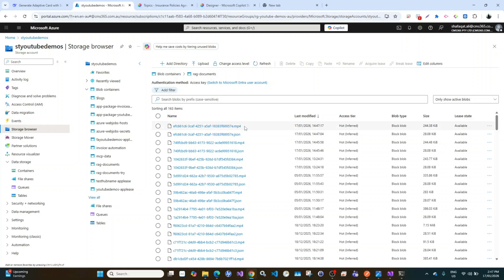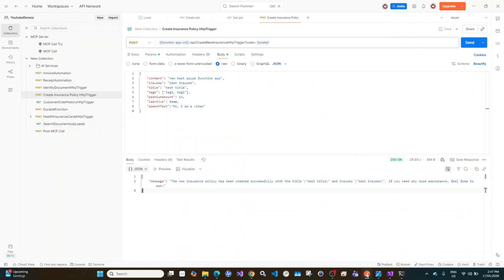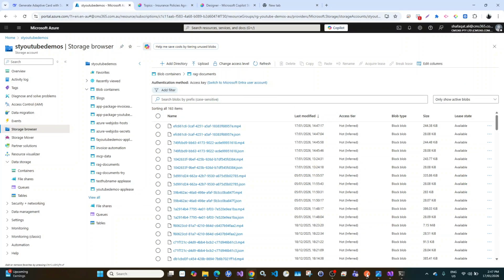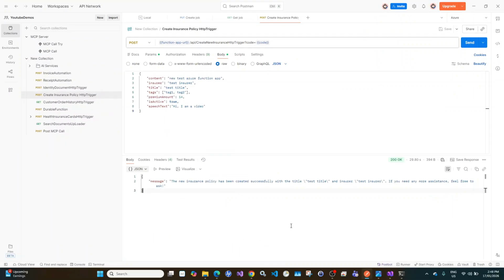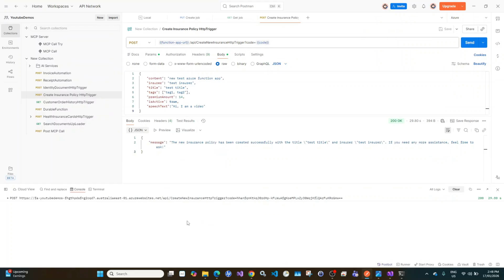The first one is the video file, which is generated, and then we have the JSON file. So it looks like the function app is all working. We just need to link this function app here. The first thing we need is the URL. So go to Postman and grab this URL.